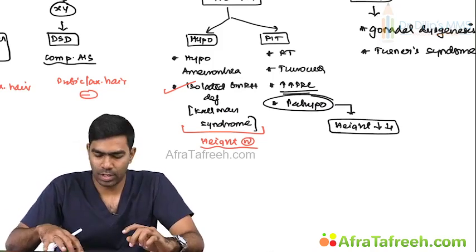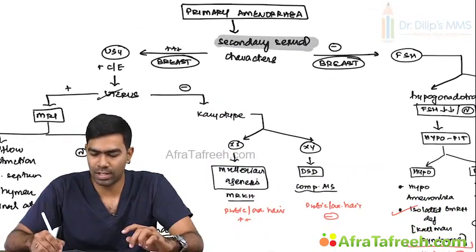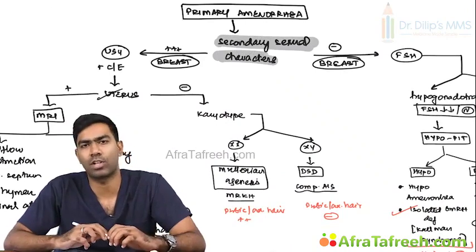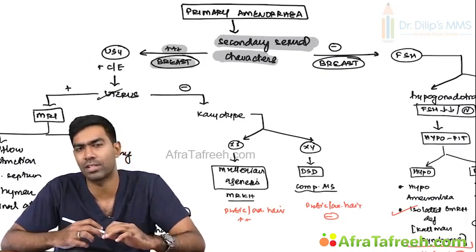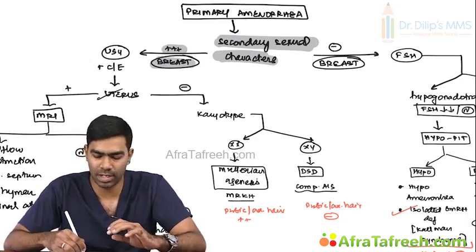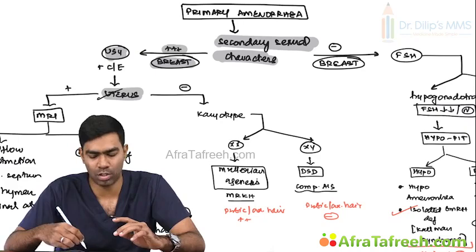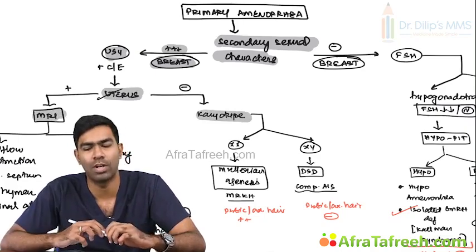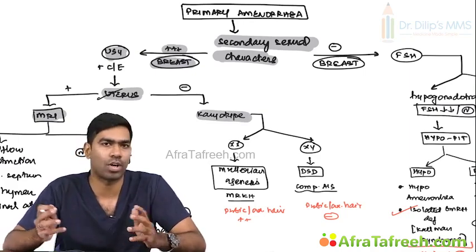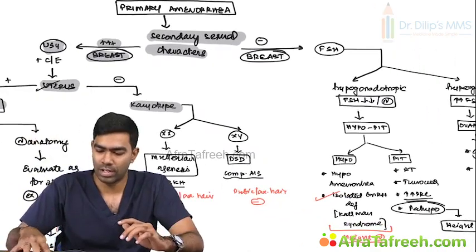So in a nutshell, whenever the patient is presenting with primary amenorrhea, the first thing you have to see is whether the secondary sexual characters are present or not, which tells you the presence or absence of estrogen. If the patient is having estrogen, they will have secondary sexual characters. They'll have breast development. Next step is to see the ultrasound to see whether the uterus is present or not. If the uterus is present, rule out outflow tract obstruction. If the uterus is absent, you're going to rule out whether it's a DSD or not a DSD. In this case, whether it's an MRKH or an androgen insensitivity syndrome.